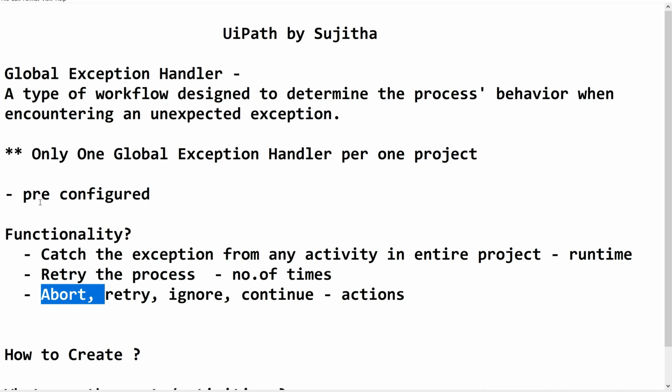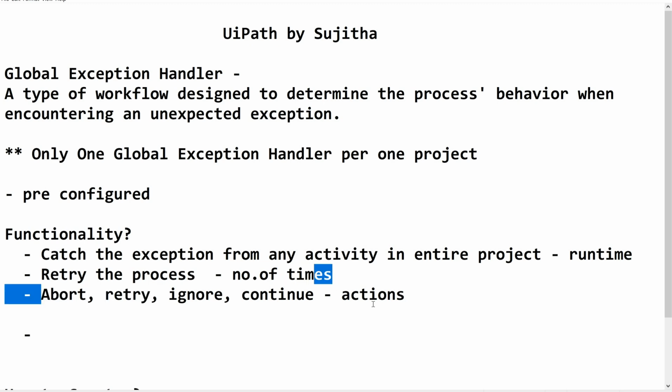The configuration is already predefined, and it also enables us, the developers, to make changes accordingly. Also, if it is an attended bot, we can change the process in such a way that the user can select these options.